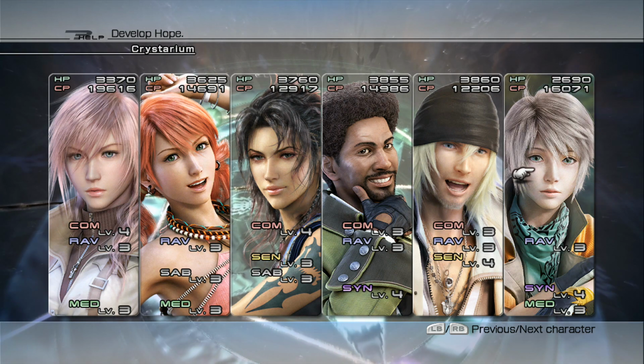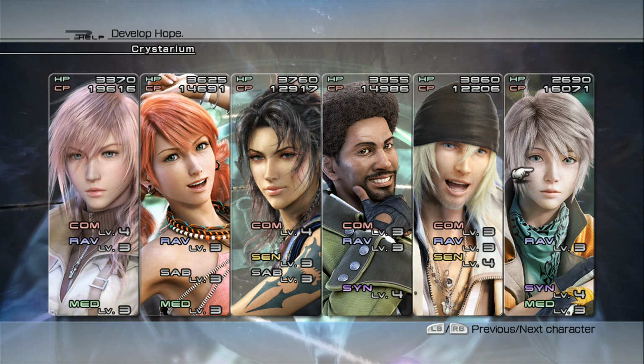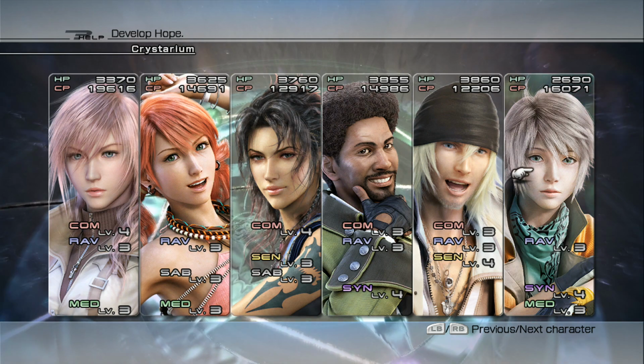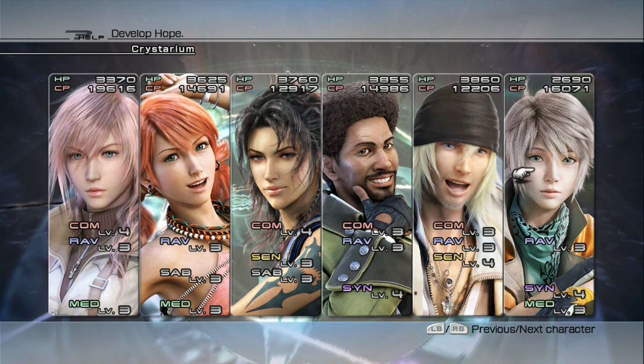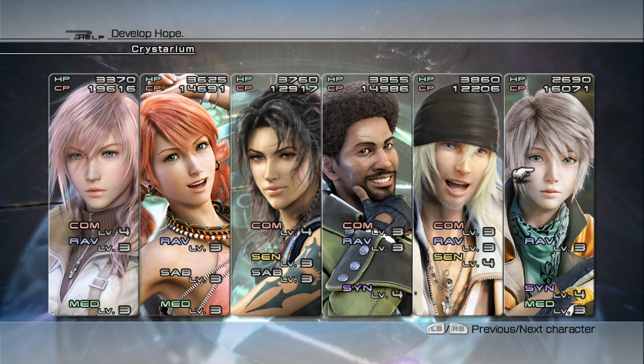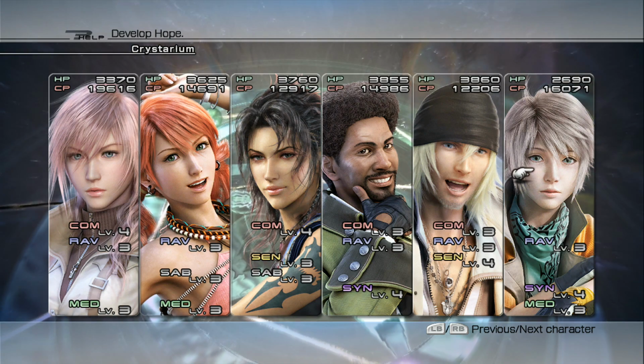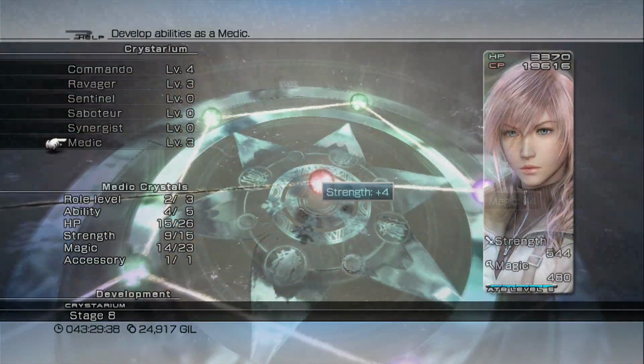I highly suggest to just max out the characters' primary roles first, because it's going to take a good 600,000 Crystarium points in order to max out everyone's Crystarium of their primary levels. So you should be able to do that within a couple hours at most by doing this CP farming strat.